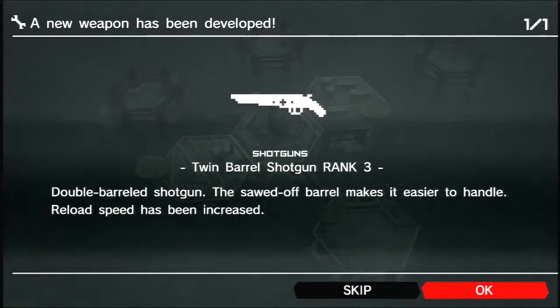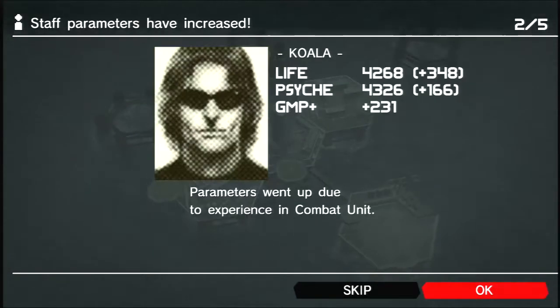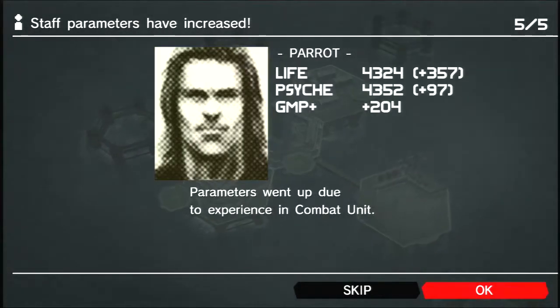I'm getting really, really sick of this. Alright. And I always knew women would be the cause. Got a twin barrel. Good job, camel. Good job, koala. Good job, boomerang. Good job, dormouse. Good job, parrots.